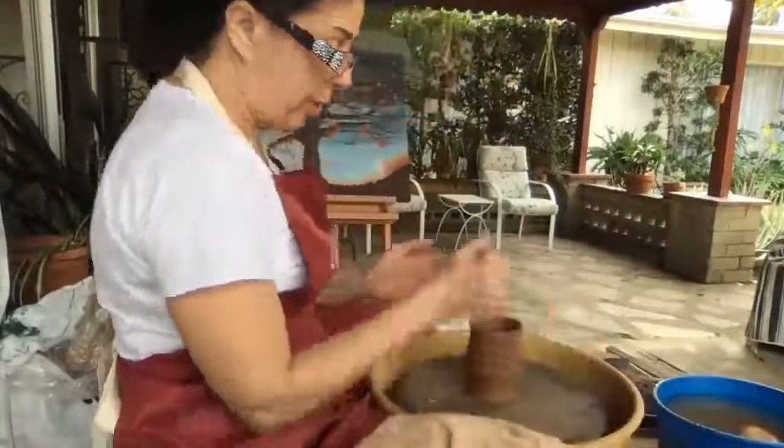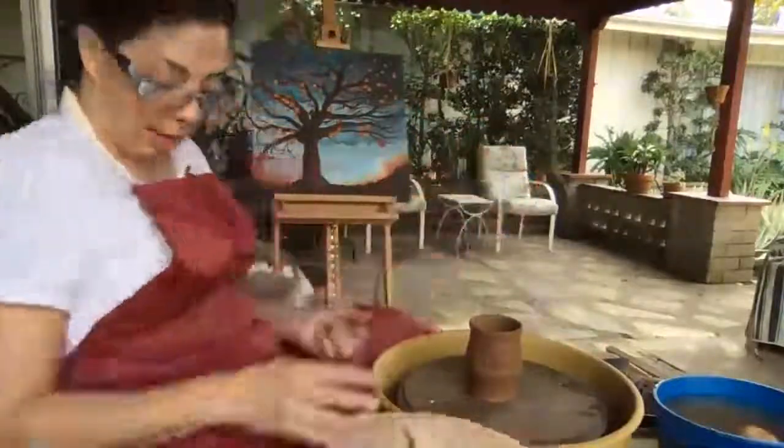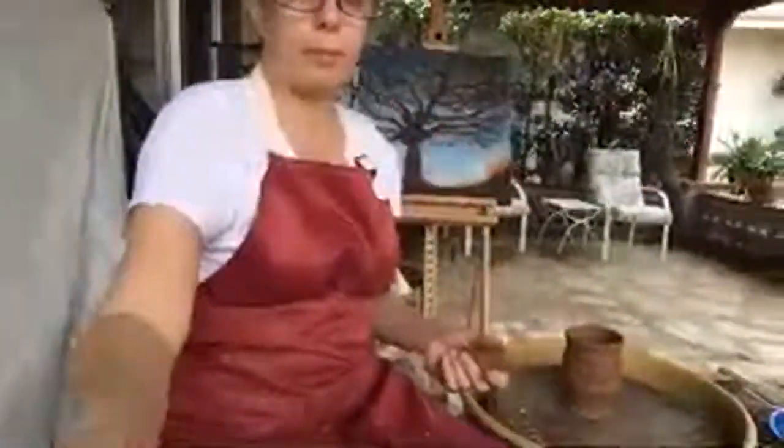All right, so we're going to take our nice handy dandy lumps of clay. And I think I may need just a touch more. Ow. Don't get old, kids. Important safety tip. All right.